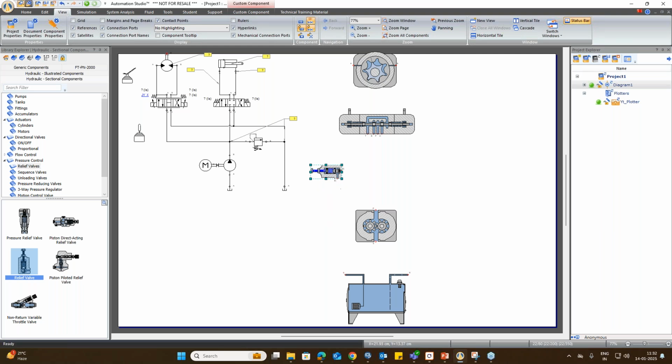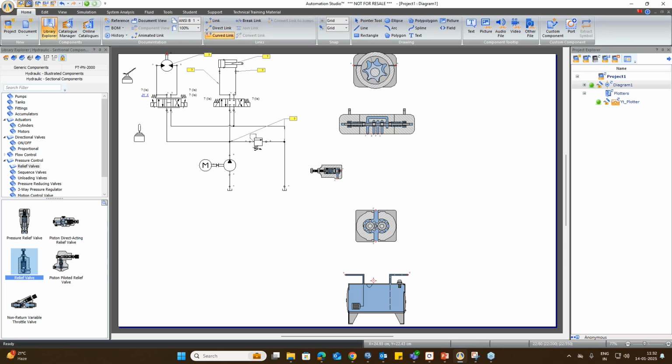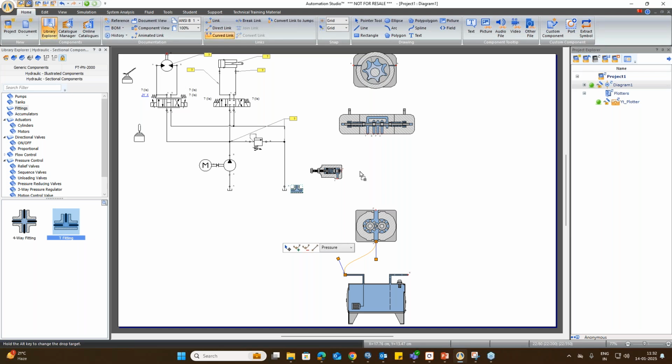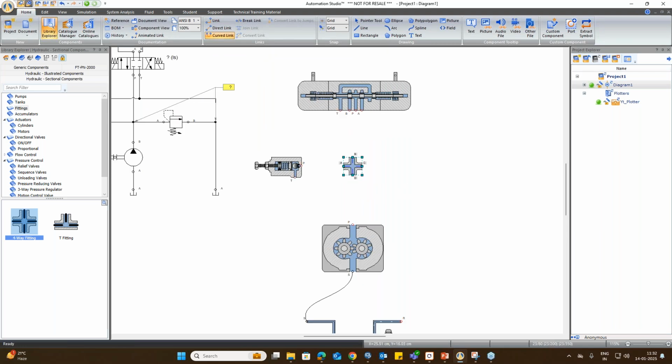You can rotate this. I will connect this circuit using the curved link. And here I need a fitting. I will take a T fitting here. Maybe I will take a four-way fitting. So this will help me. You can connect this using curved links. Here you can change the control, so you can make it a return line, then drain, load sense.